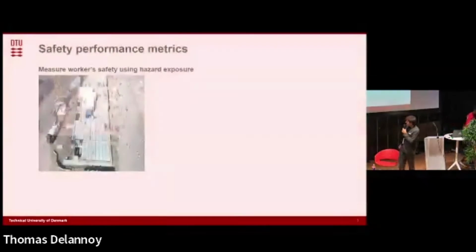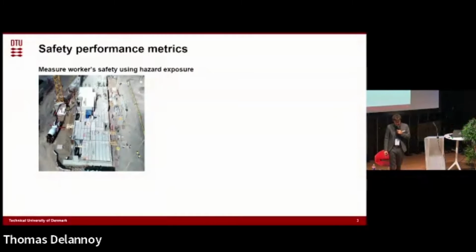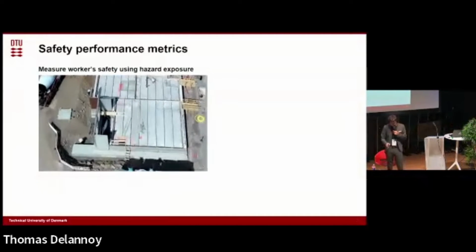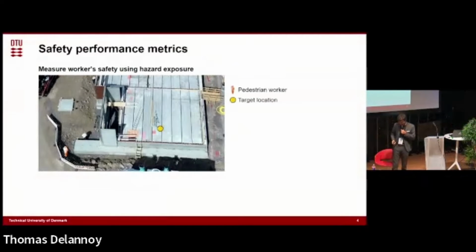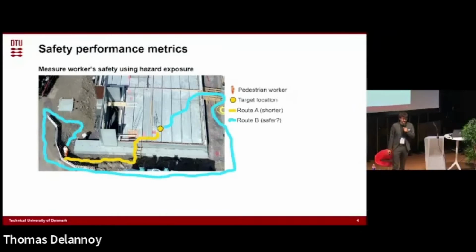To start out with, I want to show you an image of a construction site in Finland, a residential housing building, and we look into a more specific area where a situation occurs that every construction worker faces many times a day. There's a pedestrian worker, they want to go to a location in the site, and they have different options to arrive there. For example, here, taking the ladder and going to the target location. But they could also maybe take the other path where they don't take the ladder because, in fact, ladders are relatively dangerous. But maybe take the blue path and avoid that.